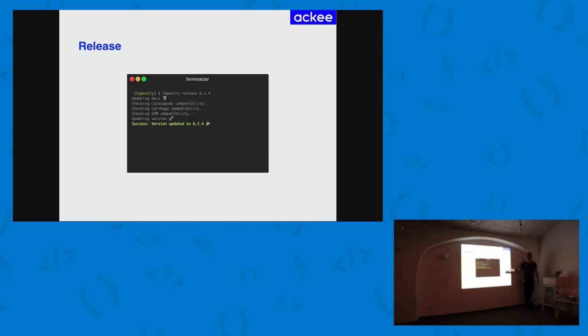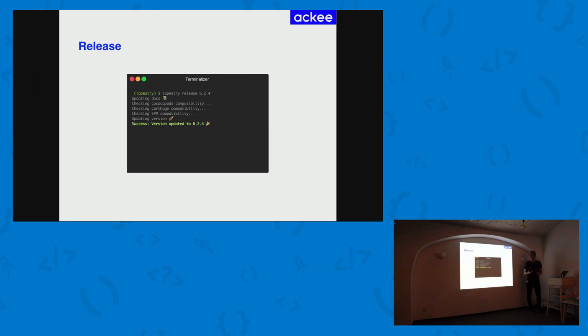Then here it also checks that the project is CocoaPods compatible, Carthage compatible, and Swift Package Manager compatible. And then it actually updates the version, which means that it commits the changes from the updating docs step and creates a new Git tag and pushes it to the Git remote repository.